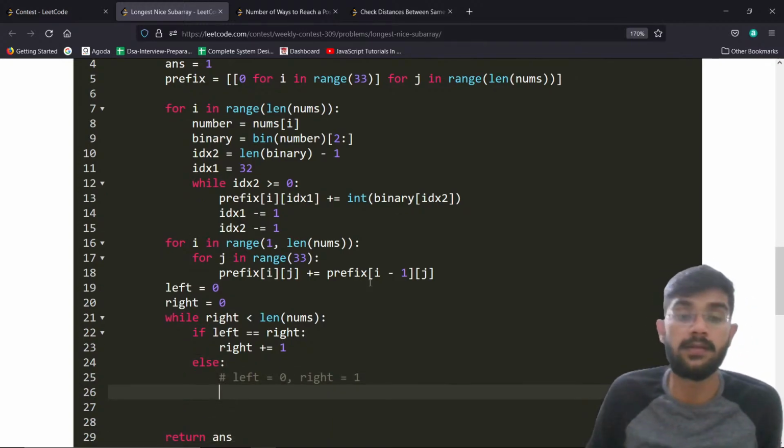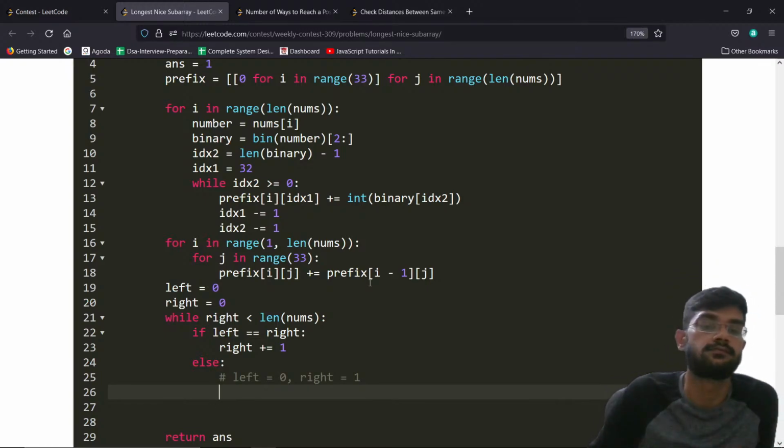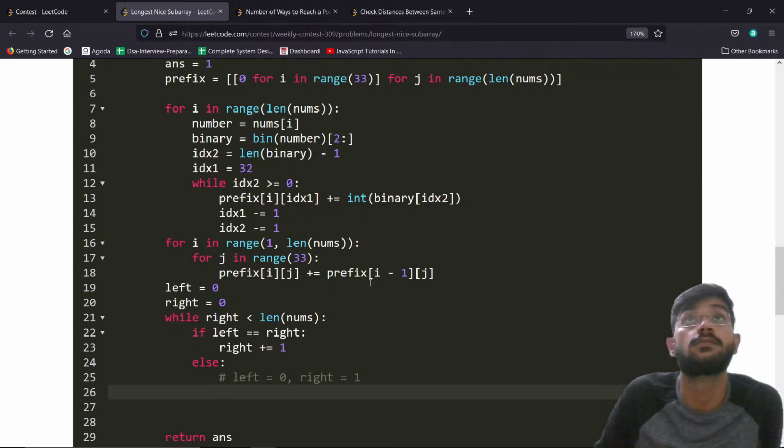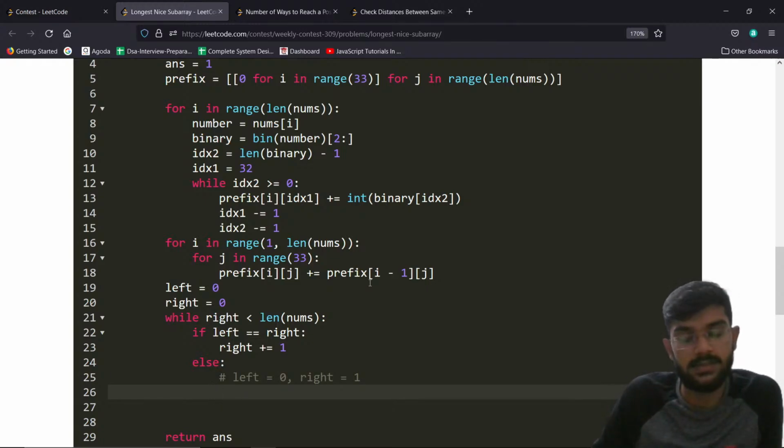This looks better. So how do I compute this?